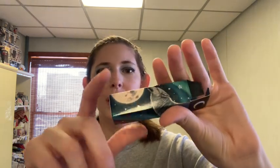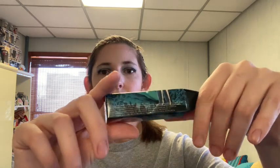Something I really wanted to try from Menagerie were the Moonlit Metals liquid toppers. So this is what all of the little boxes look like. They have the wolf and the moon, and if you keep turning it around, you get the full picture. The first one I bought was Solar Flare, and I got that sometime in the summer, I think. This is kind of orange to pink.